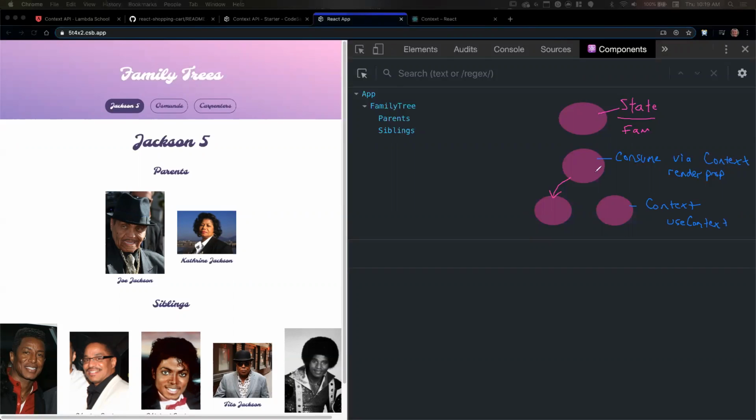All right, so since we have these two, the state is being managed here. Let me go one more different color here. Yellow will look good with this.